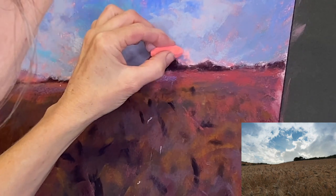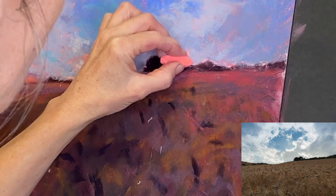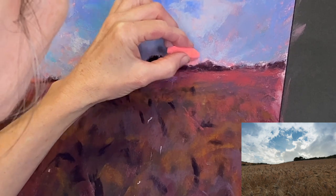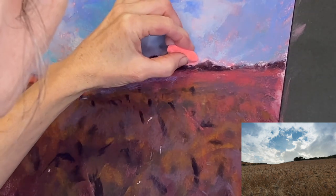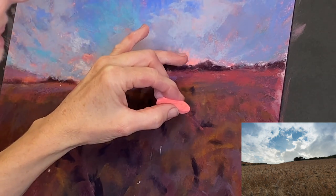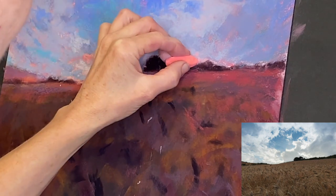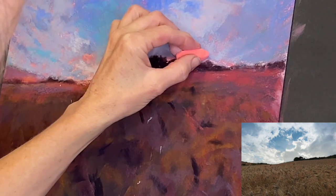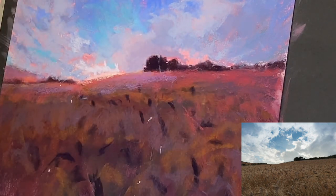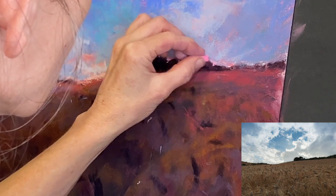But I paint for the joy of it and for the beauty of it. And I don't get so caught up in, oh, wait, I can't use this color. I do want to use archival materials, which means they are considered the best, and they are not going to yellow with time, especially papers and things. Archival pastels will hold their color more. But as long as it's an archival type of pastel, I'm going to have fun with the color. You know, I'll use a fluorescent as long as it's archival.